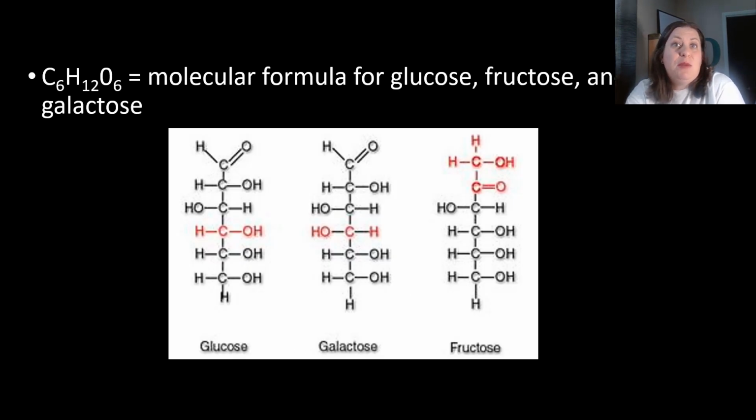Another really good example of this is with our basic sugars, C6H12O6. So here they each have 6 carbons, 12 hydrogens, and 6 oxygens, and they could be, based on how those parts are put together, either glucose, fructose, or galactose. Some of the differences can be very subtle, like with glucose and galactose, or they can be very different when you look at fructose. All right, and so this again is an isomer.